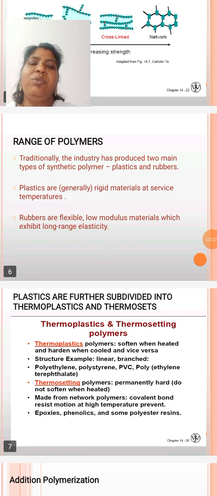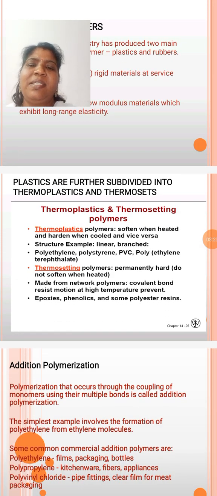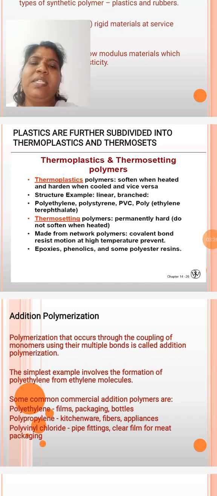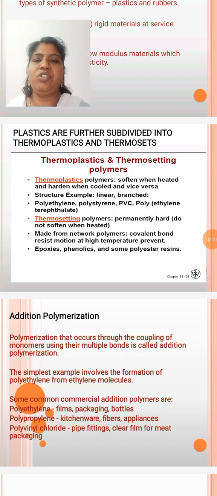Before, we mostly used plastics and rubbers, right? Plastics can withstand only a particular temperature, then they will break or lose their shape. In rubber, you will have some elastic nature. Nowadays, polymers are classified as thermoplastics and thermosetting plastics. Thermoplastic polymers soften on heating, and you can remold them into a different shape, and you can do it again and again. These are obtained only from linear and branched polymers, for example polyethylene, polystyrene and so on.